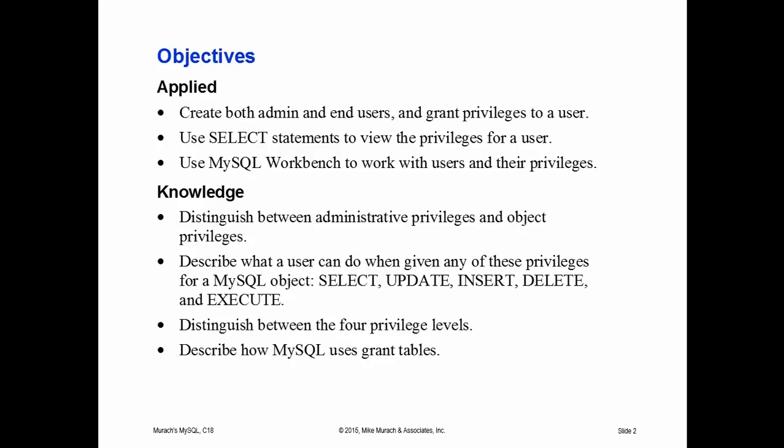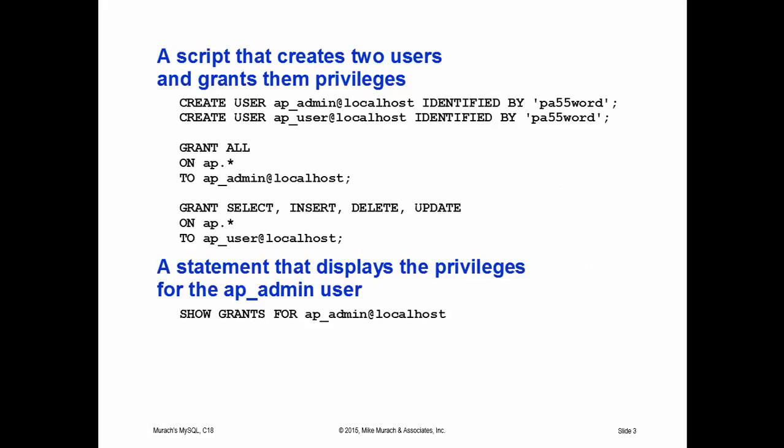So we have to know how to create both admin users and end users, and how to grant privileges, how to distinguish between admin privileges and object privileges, describe what a user can do with select, update, insert, delete, and execute privileges, distinguish between the 4 different types of privilege levels, and describe how to use MySQL to grant privileges to tables. All right, so we've got some examples here.